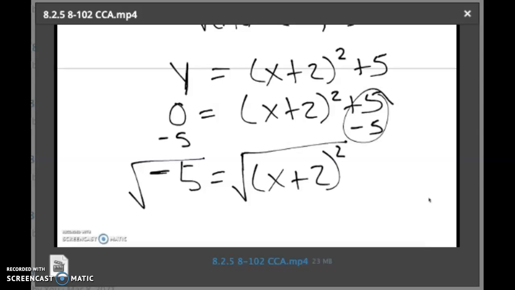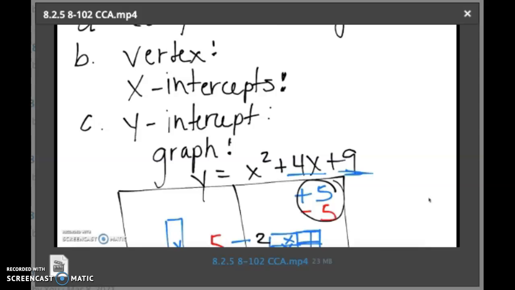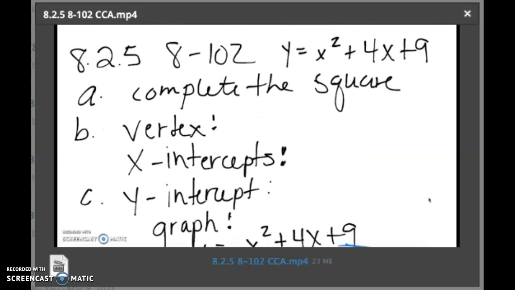So what that means is we are not going to have any real x-intercepts, okay? So thinking about what that means, that's telling me that my parabola is not going to touch or cross my x-axis. If I have no x-intercepts, it does not go through my x-axis. Okay, so we're going to draw a picture of it in just a moment. Let's keep that in mind, and then just look at the last piece. We have to find the y-intercept.